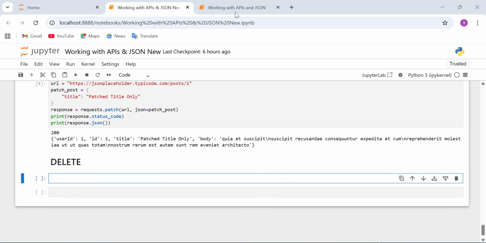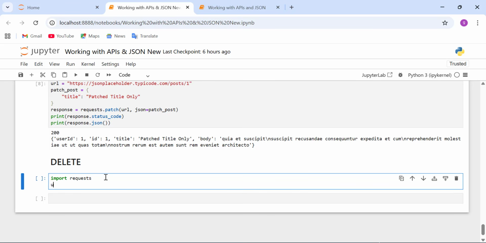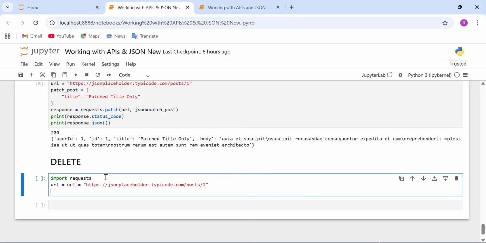Now to delete, I will come back here again. I will just say import. Make sure you have internet whenever you are doing this. Import request. If you haven't installed this request before, you just say pip install requests, and you run it. I've actually installed mine. Now import request. I'll bring out the URL again, equals, I'll paste. That's the URL. Now I'll hit enter.